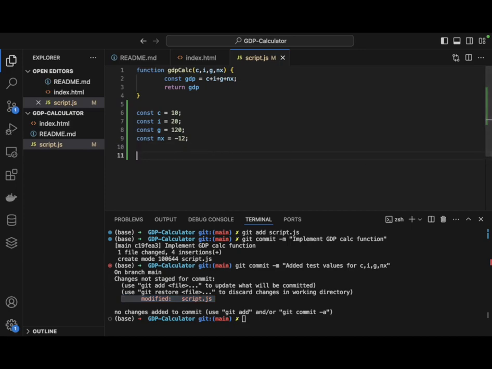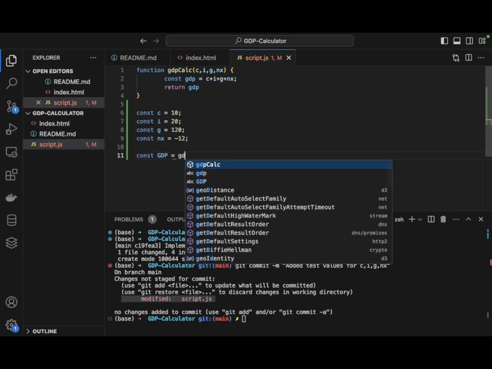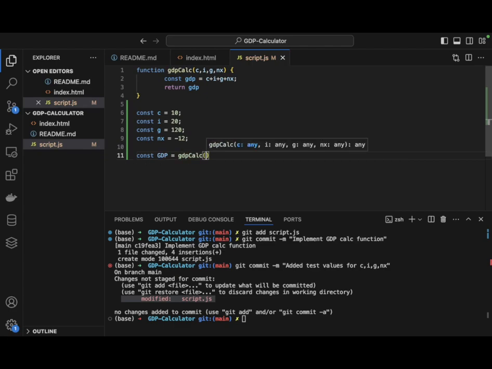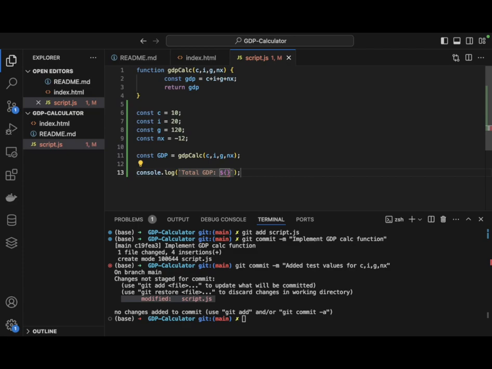So then you're able to say, all right, now I know, and then you can go on and maybe do, what do we want here? const GDP is equal to GDP calc C, I, G, and X. And then you can do something like a console log of this, and we'll do something like total GDP colon, GDP.